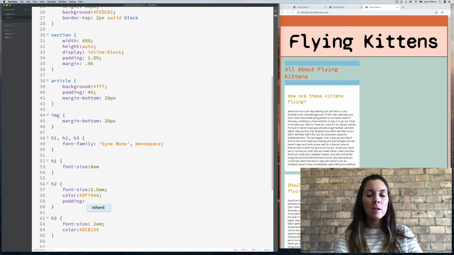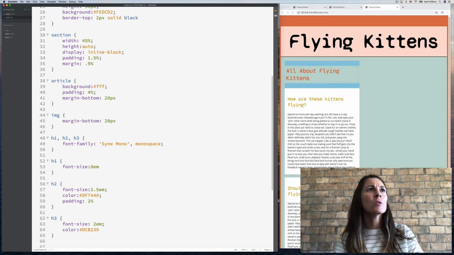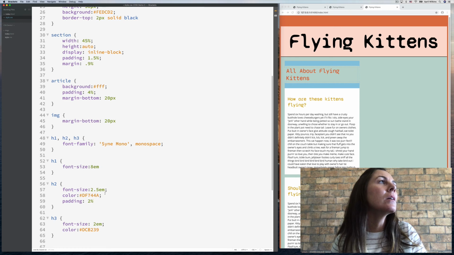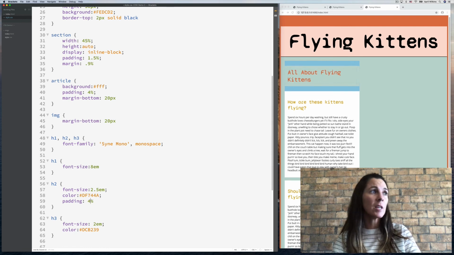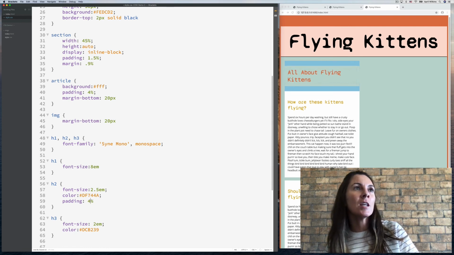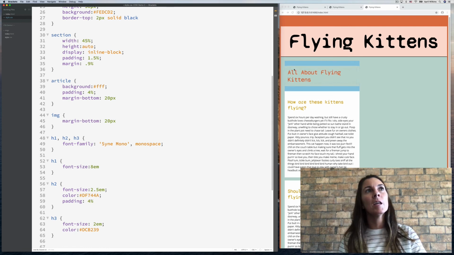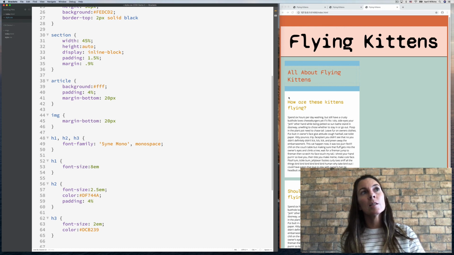I'm going to add maybe let's see how 2% is. Really, I need to look and see how much I added up here. So I added 4%. Sometimes I add 2. So 4%, and now I can see, all right, my H2 up here is aligned with my H3 and my body text. Keep that all aligned.